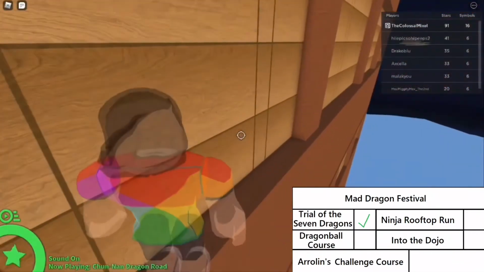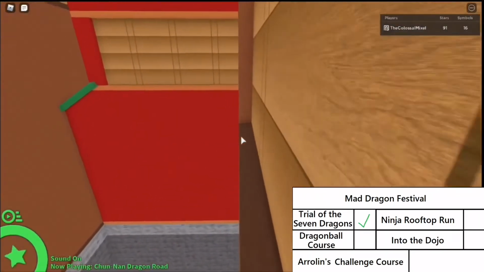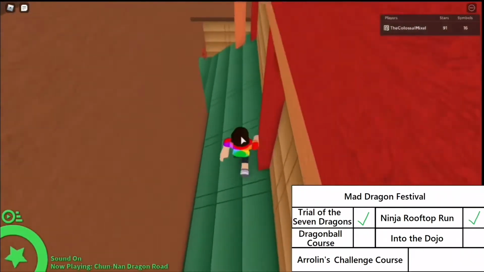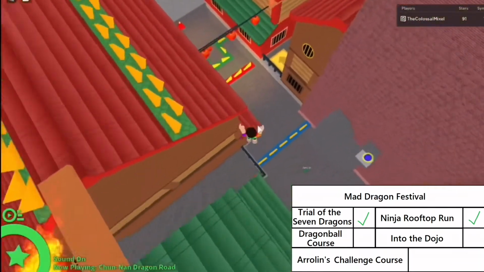I can't believe I actually did it. The rest was easy. Just hop over the walls and do the super precise jump, and you will actually make it. Oh my gosh. That was an experience.